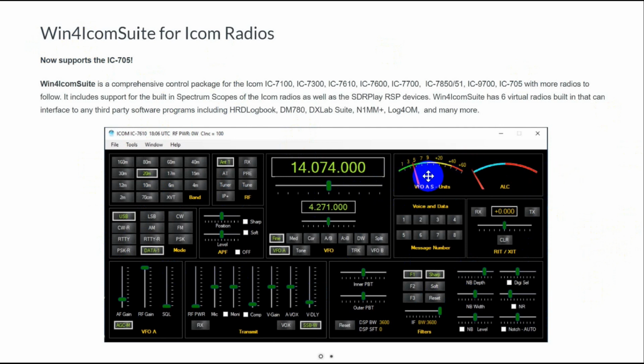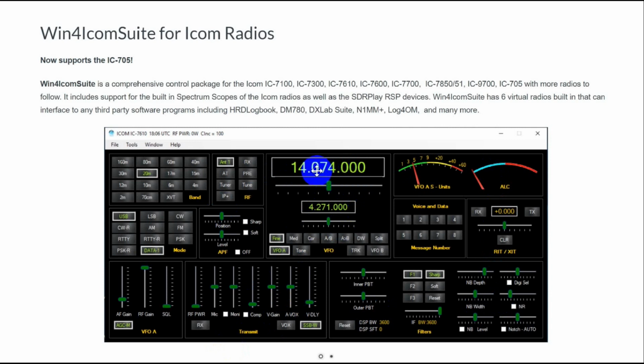And you've got a real-time S meter, real-time ALC, just about everything that's hidden behind a menu on the Icom is out here for you to look at directly. Your audio frequency gain, RF gain, squelch, everything like that. It's all separated out for you to take a look at. You've even got your message numbers, either voice or data, that can be touched from here, and so on. Lots and lots of controls. The big advantage that you have here is that everything is out here where you can see it. This is VFOA, VFOB.